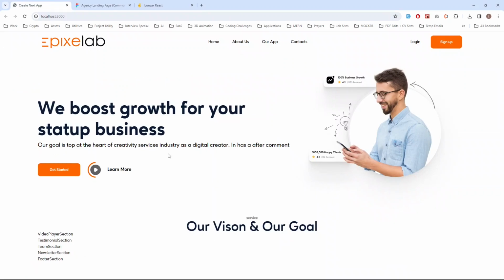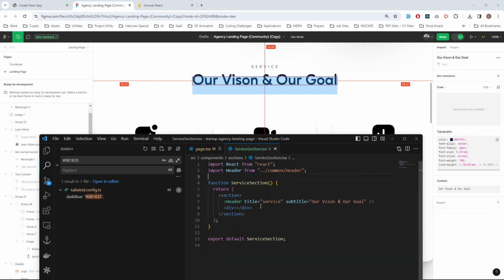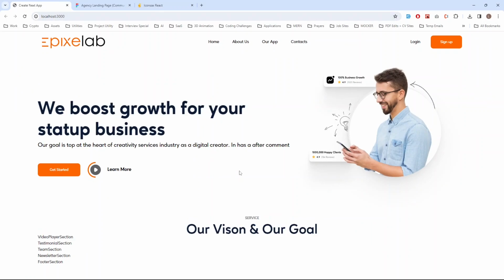Oh, not bad at all. The only problem we might be having in that approach is that we have to convert this to uppercase. So go to the header and just put in uppercase in there. And in here, we want to be able to give some sort of margin to the top. So your gap should be 1.19 rem. Okay, so go back, and then you can see that we have a very good flow.